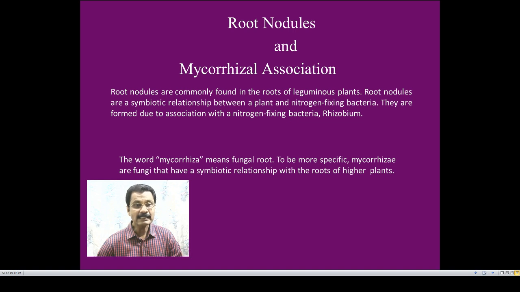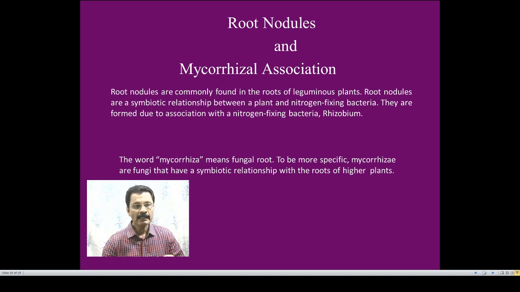Then some roots, especially in leguminous plants. In leguminous plants, from their roots you can see the nodules, and these nodules are inhabited by certain nitrogen fixing bacteria like Rhizobium, Pseudomonas, so that because of the symbiotic association of these bacteria, they can fix atmospheric nitrogen. So root nodules are produced only in leguminous plants. That is a very interesting thing, the special function.